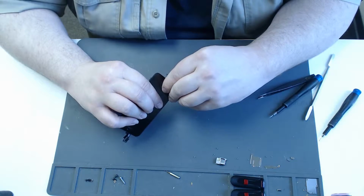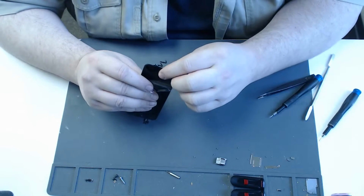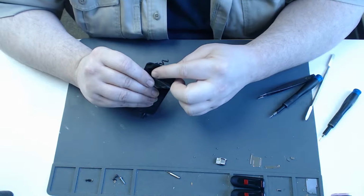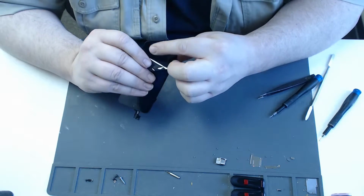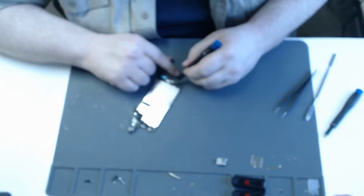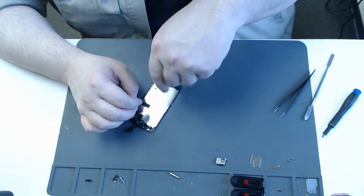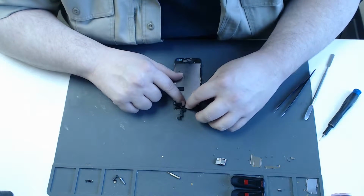Now I like to peel away this film a little bit and make sure that the home button feels like it should. It shouldn't feel like it's raised up, and it shouldn't feel like it's depressed. You want to make sure there's some click to it, and make sure that it feels nice and even. And then I flip over the home button cable. Reinstall that screw. We'll save that for a bit.